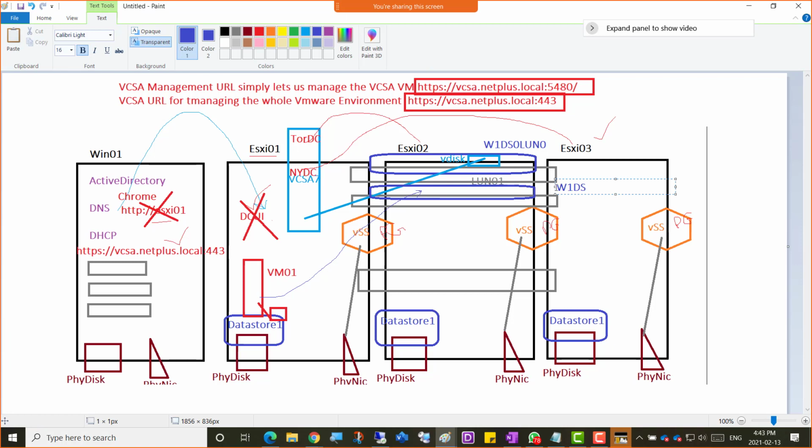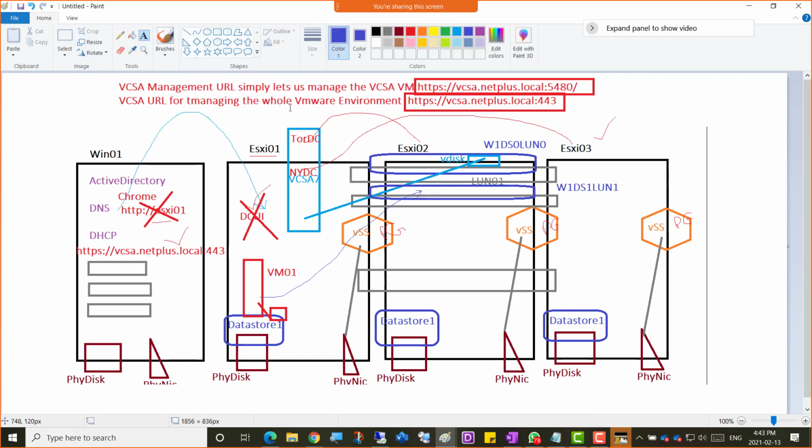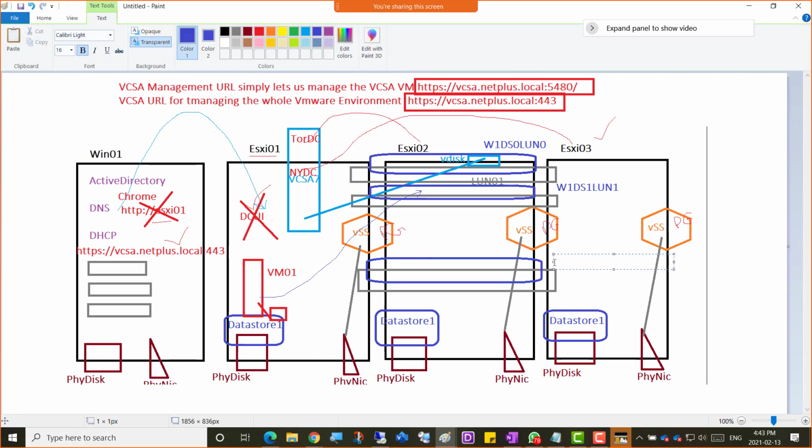W1 DS1 LAN1, and the data store for the third one. So the naming convention, we can just keep it. They all come from Windows 1 machine, and it's DS2 LAN2.